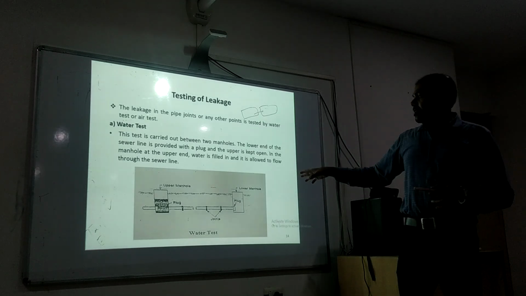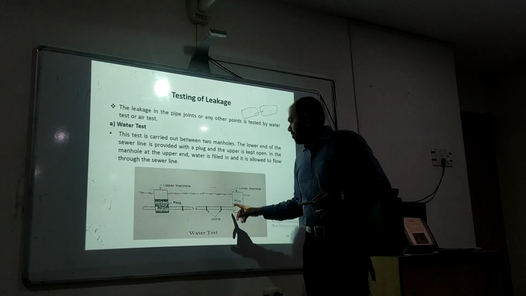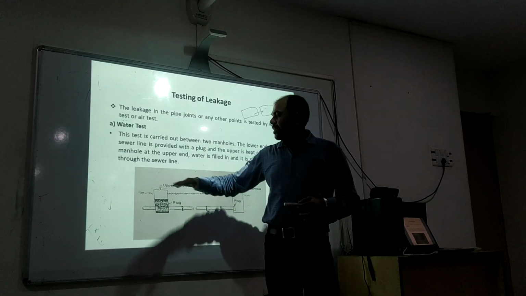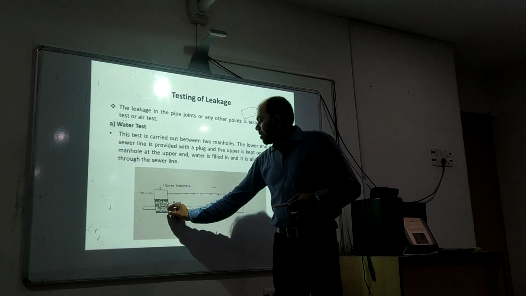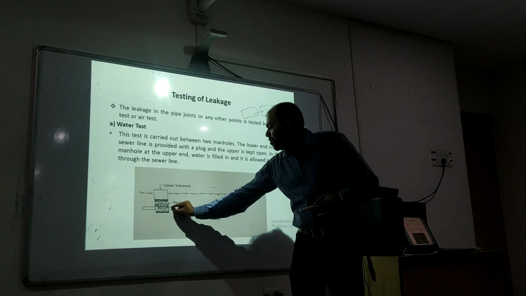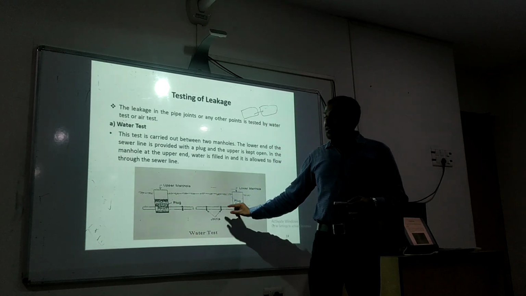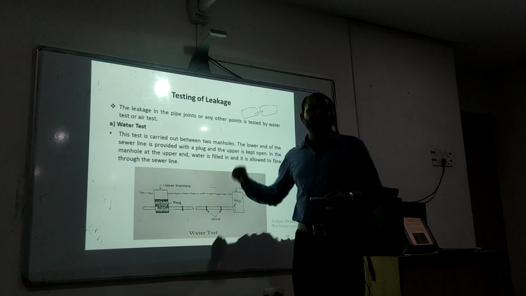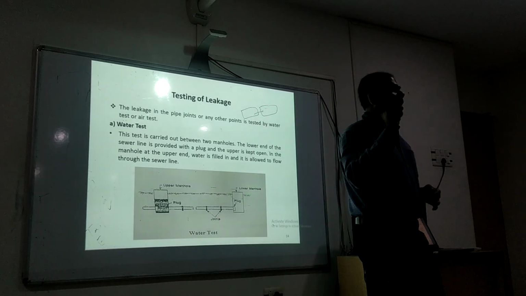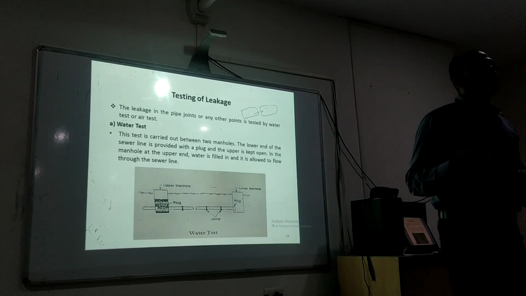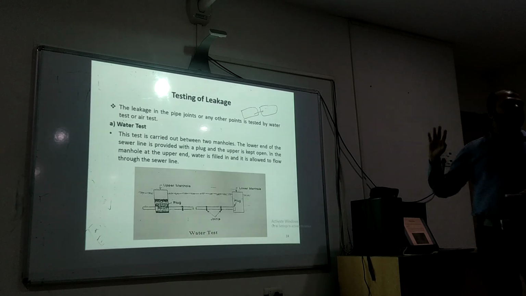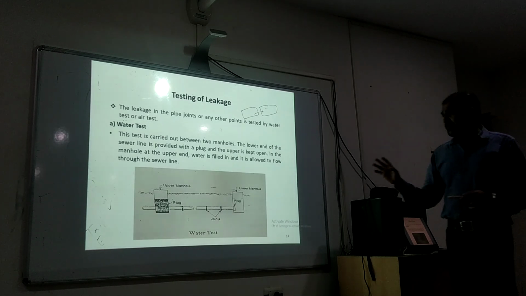Similar to that, here also, if at one end something is being burned, smoke will be created. If that end is closed and the smoke is allowed to move out through the pipes, then if there is any point of leakage, the smoke will try to come out of that point. So that point will be identified and taken care of. हम उस point को repair कर सकते हैं, ठीक है ना? So water test is there, smoke test is there, like that.